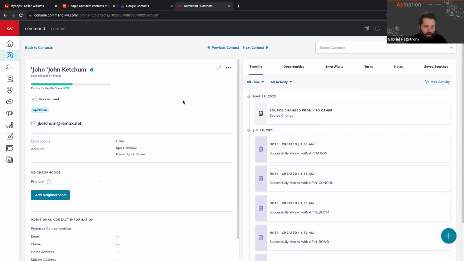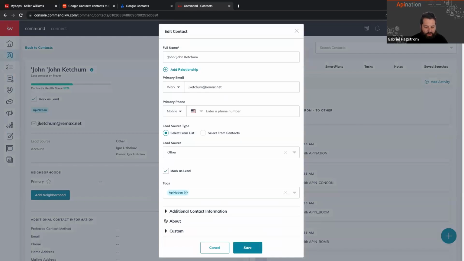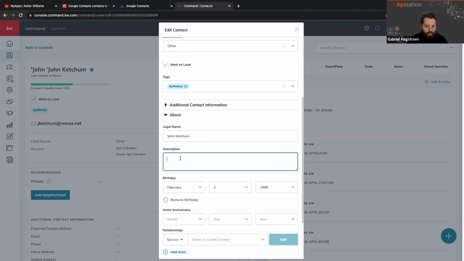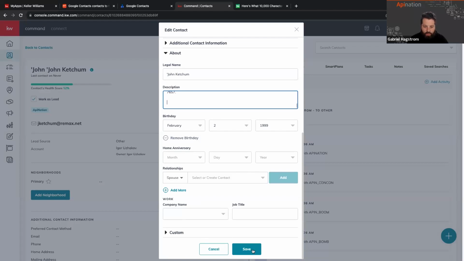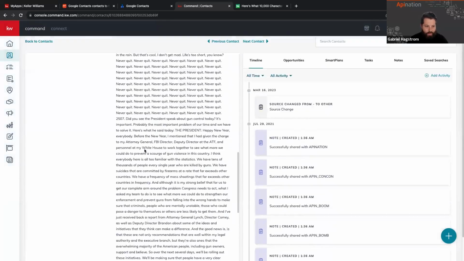That's a great question. Let me see. There's definitely a character limitation. I don't think it's very small; I think it's pretty big. I can ping my team and find out what it is. Let me see if I can quickly add something really long here. All right, so this is about 7,500 characters. Let's see if it'll let me do it. So it says 7,600 characters, so it lets me save that here in command.